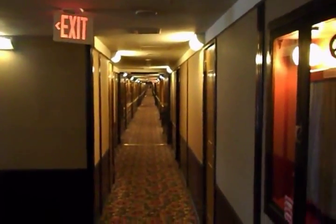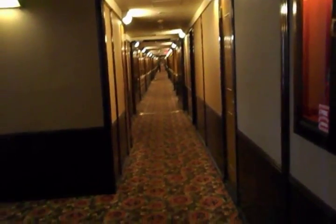Okay, this is the fun part where you get to walk up many stairs to get to the sun deck. So, here we go. Yeah, there are elevators, but they don't work, at least not for us. So we'll just continue on up. There's also a hotel here. You can actually see the bow of the ship too, how it bows down. They have a hotel here, and you can stay on board, which is pretty cool.